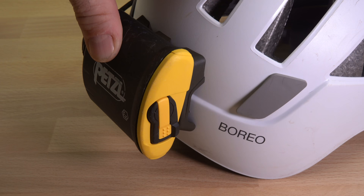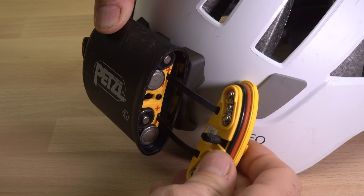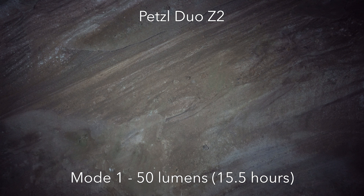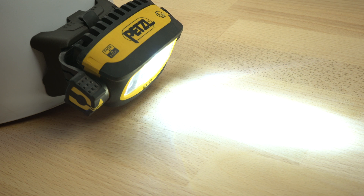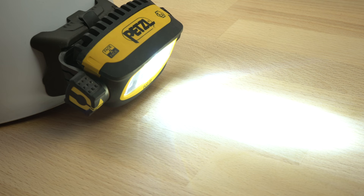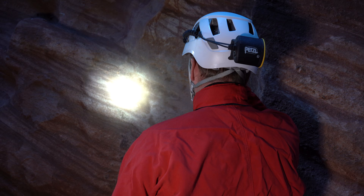The Duo Z2 model is powered by four AA batteries and has four standard modes plus a temporary boost mode. The battery case has a locking lever that releases the battery box, which is sealed with a pair of O-rings. I recommend using rechargeable nickel metal hydride batteries such as those made by Eneloop. Mode 1 generates 50 lumens with a runtime of 15.5 hours. Mode 2 has an output of 120 lumens and a runtime of 6.75 hours. Mode 3 has an output of 120 lumens with a runtime of two hours. Mode 4 has an output of 180 lumens with a runtime of 2.75 hours. The boost mode utilizes all three LEDs and is activated by rotating the switch forward and holding for two seconds — this high-intensity output only stays on for five seconds before returning to the previous mode, so it has limited utility for brief glances at more distant targets. The boost mode has an output of 430 lumens but doesn't have a significant effect on battery life.